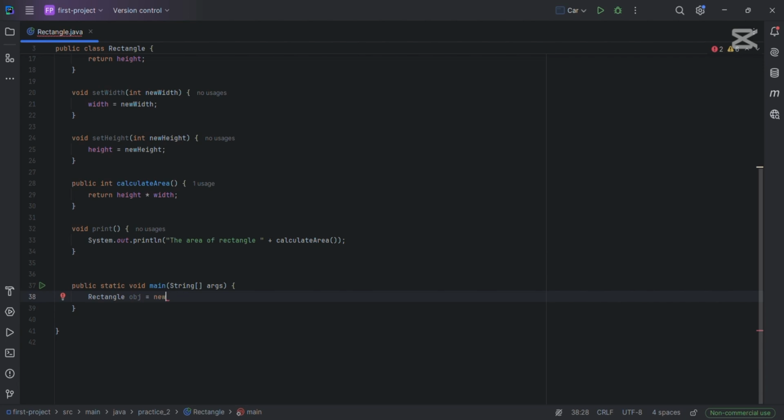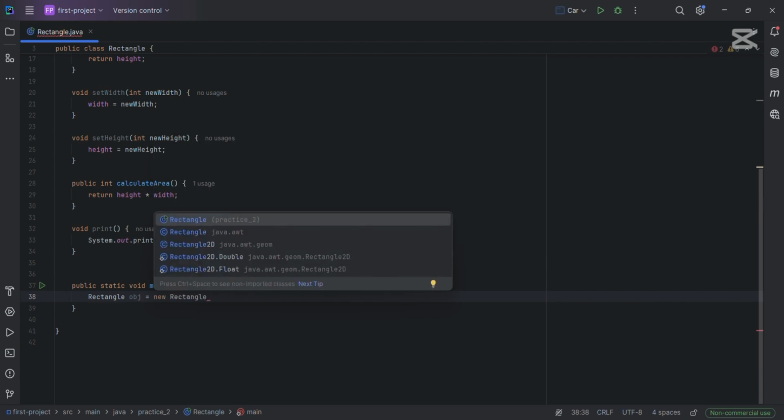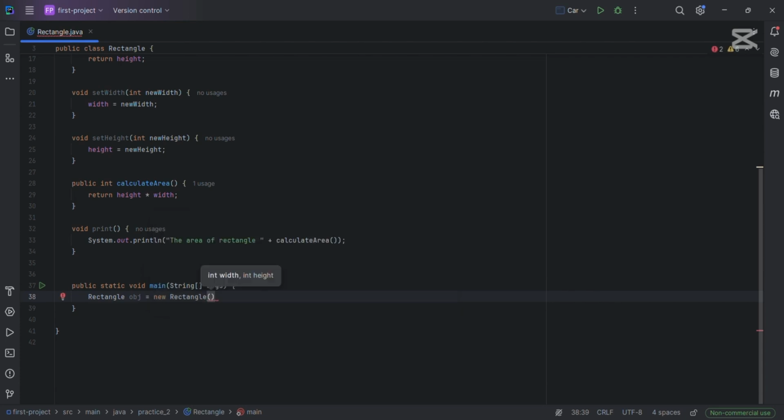The new keyword is used to call the constructor, and the name of the constructor matches the name of the class, new Rectangle, and we pass here the arguments as width and height, so let's say 4 and 6. No, it will not be a rectangle. Let's say 8 and 5.